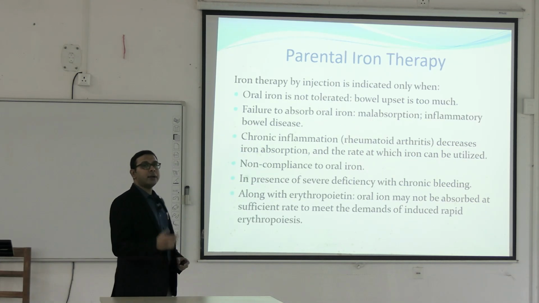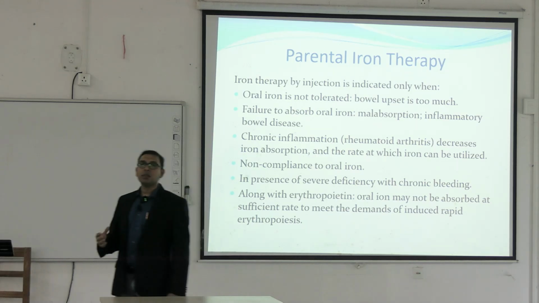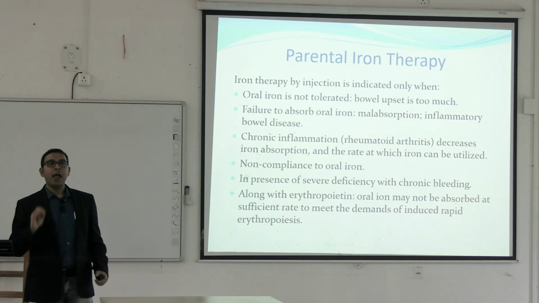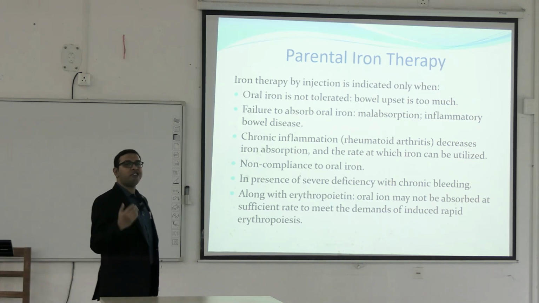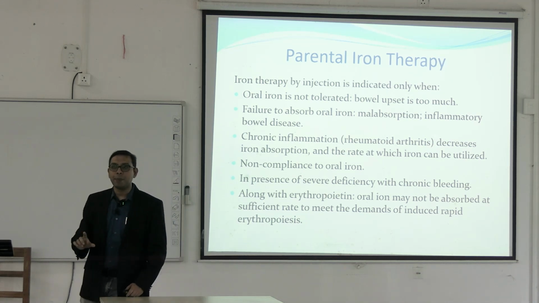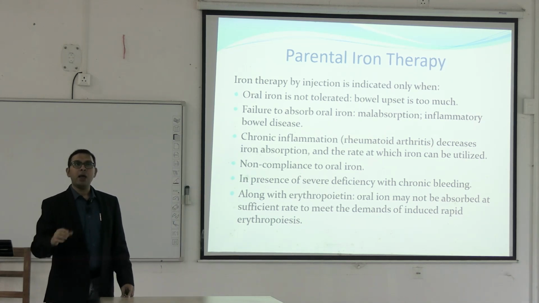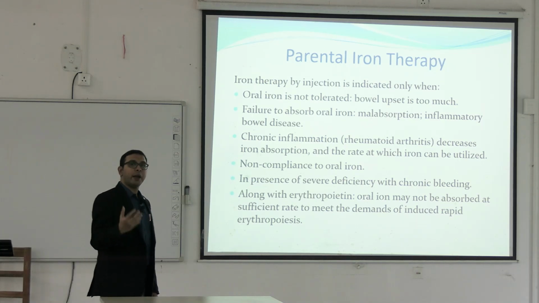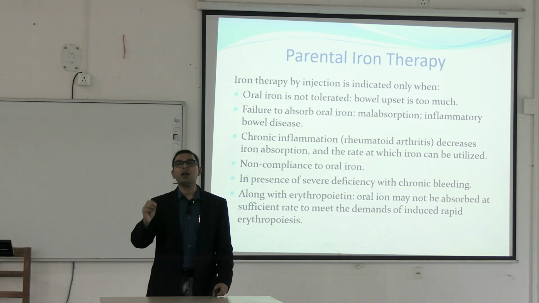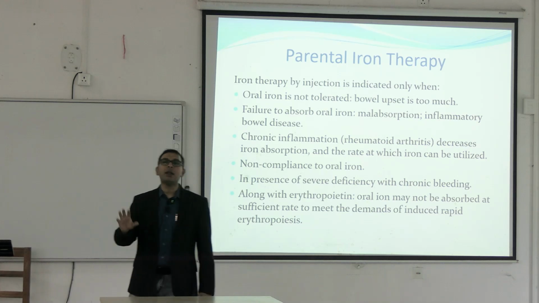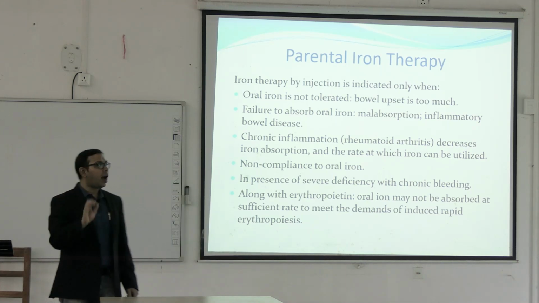Now coming to parenteral iron. In some patients, the patient cannot tolerate the oral iron whatsoever. And in some cases, we need urgent replenishment of the iron. That will not happen with oral iron therapy. So we have to give parenteral iron. And in some anemia of chronic disease, where we are expecting brisk erythropoiesis, like when we are giving erythropoietin in case of the anemia in chronic kidney disease, we have to replenish by means of parenteral iron therapy, that is injectable iron therapy.